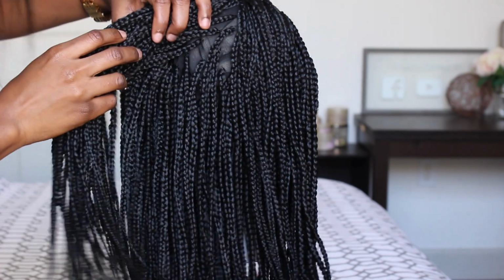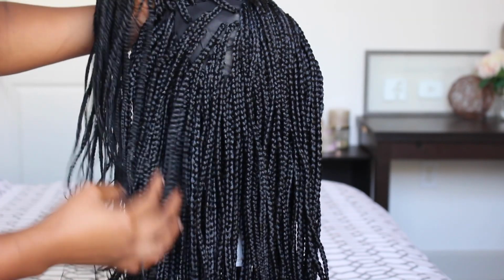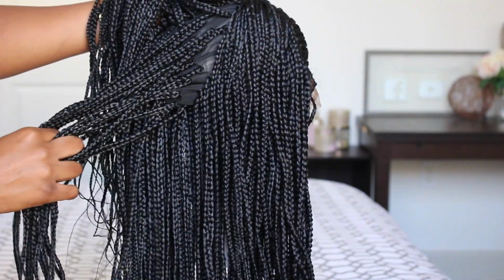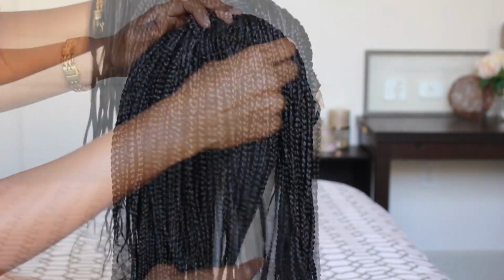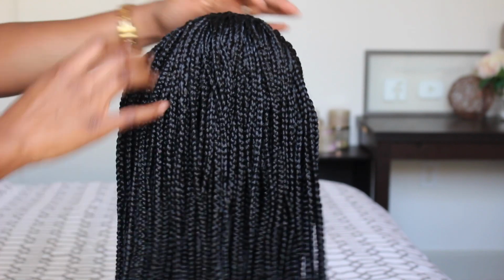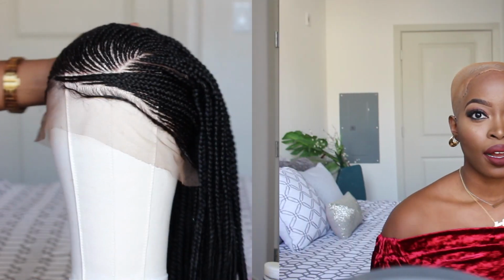So this is what we're working with in the back. Just pretty much cap in the back, and it is a breathable cap that was used, so that's a really good thing. You don't have to worry about being hot or anything. It doesn't feel like these braids are heavy or anything, but we're gonna see once I put it on my head. Okay, so I'm back with my ball cap already done, and we're just gonna put the unit on first to make sure that it fits. I did get it in a size small.